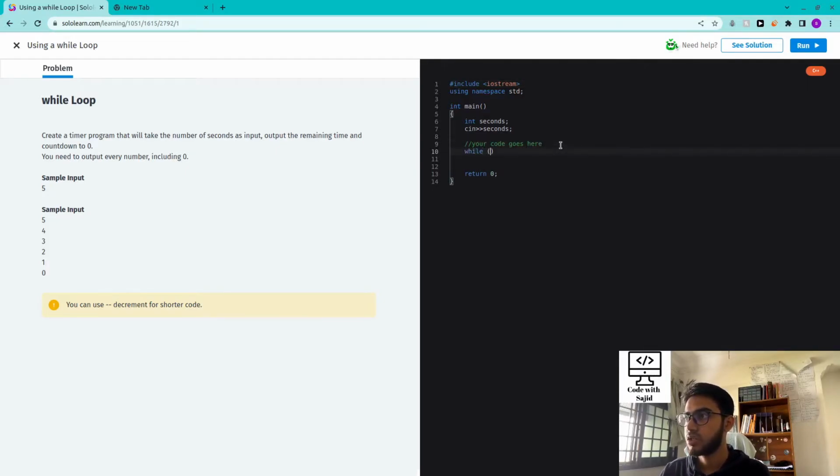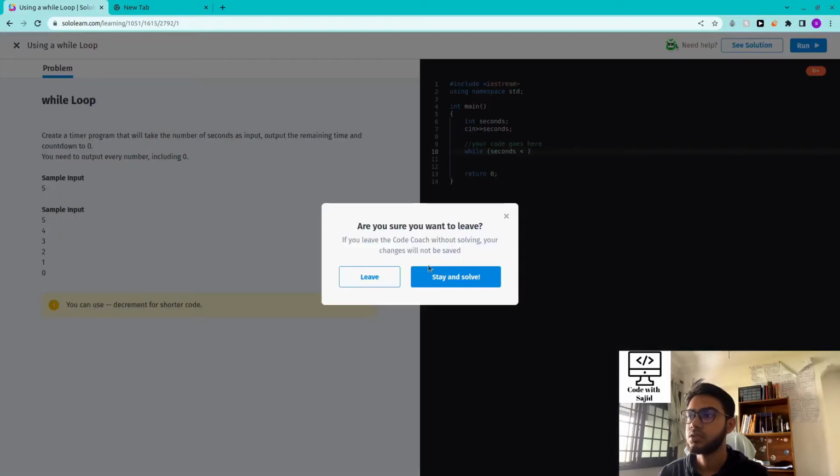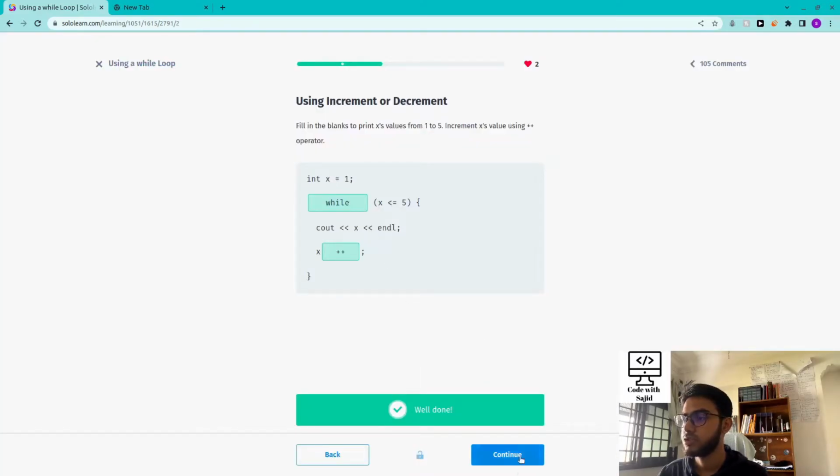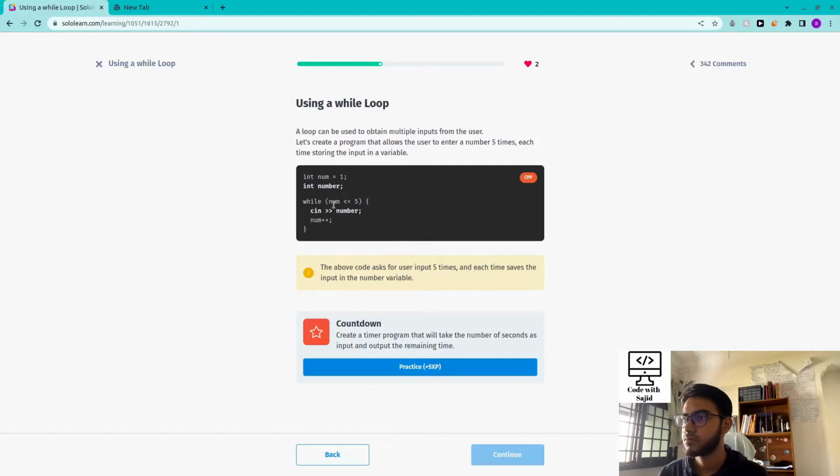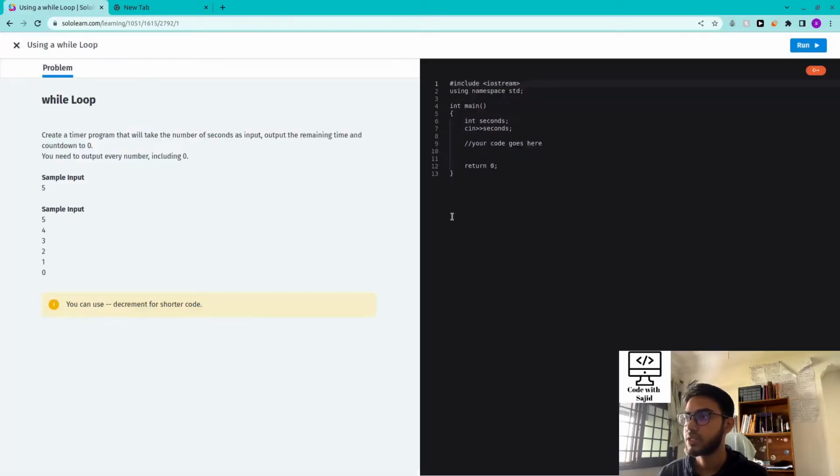While seconds is less than, give me just a moment. So they seem to always use x as the variable. We'll use x, I guess. The convention is to use i, so it's going to be something like while, int i equals 0.